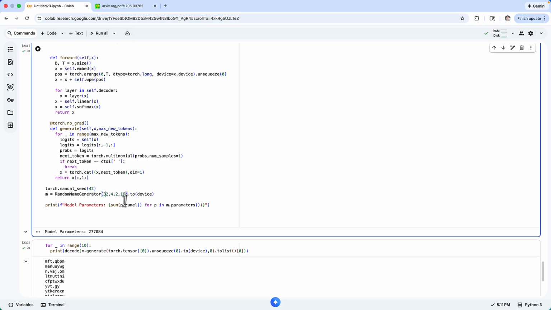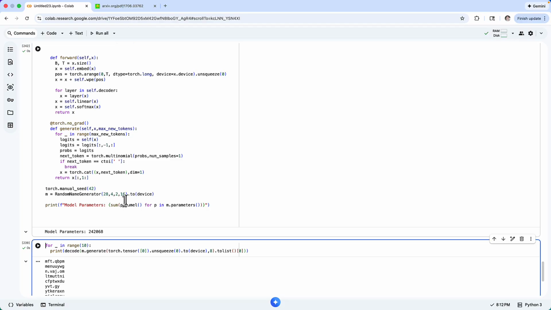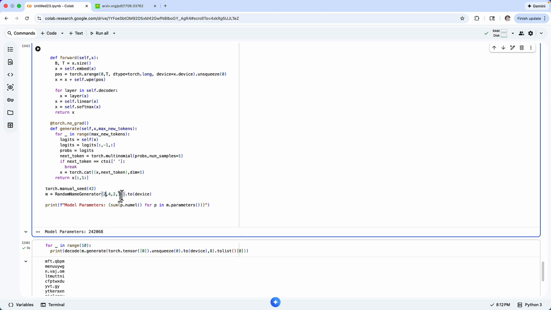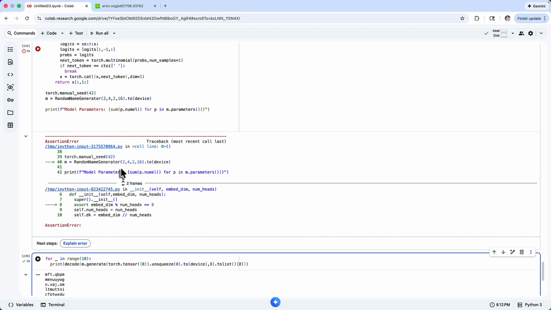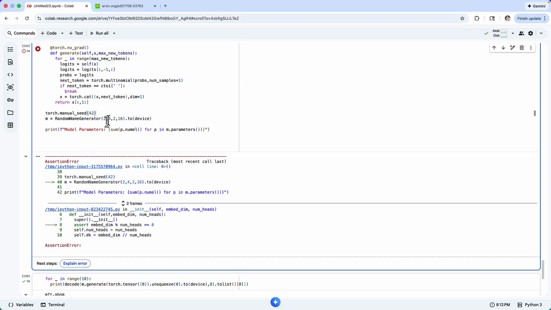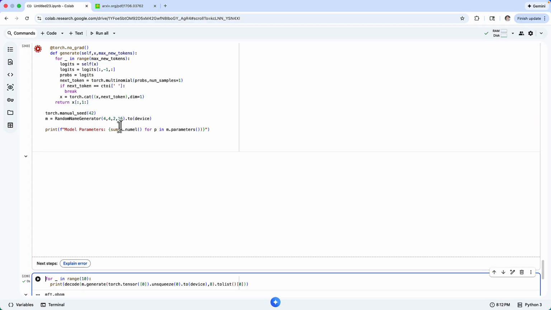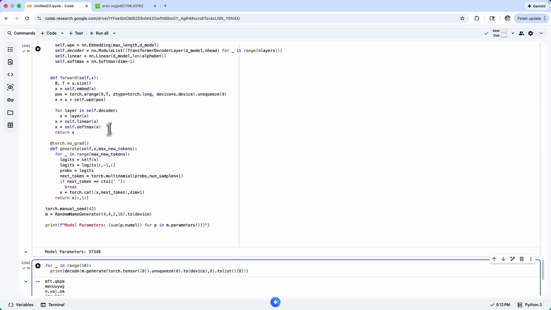So we can play with this a little bit and see what happens if I reduce the dimensions. So you see then the number goes down. I can even go down to, well, this doesn't work. I cannot have less than heads. So this should work. This is the minimum I can have.